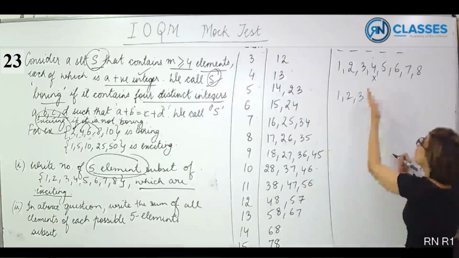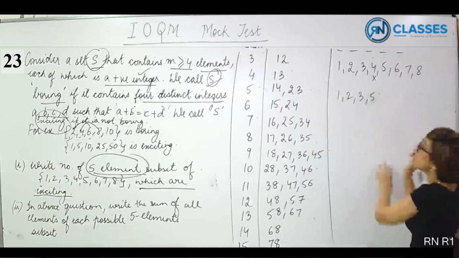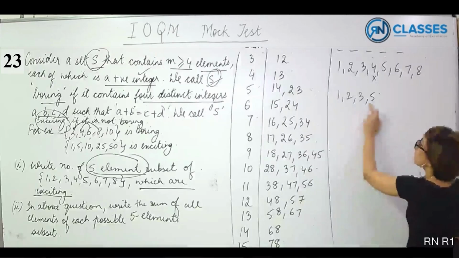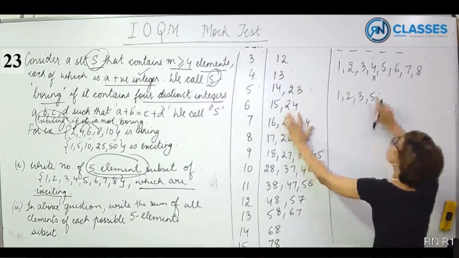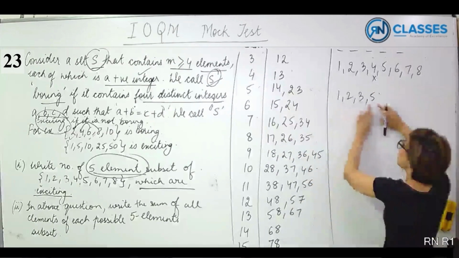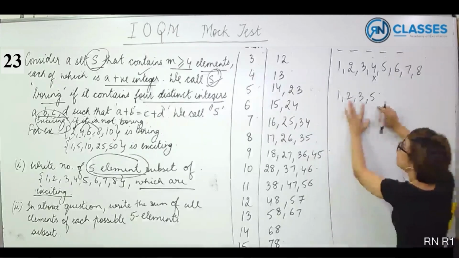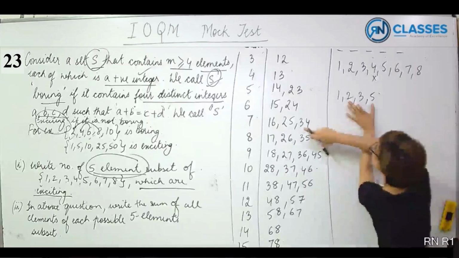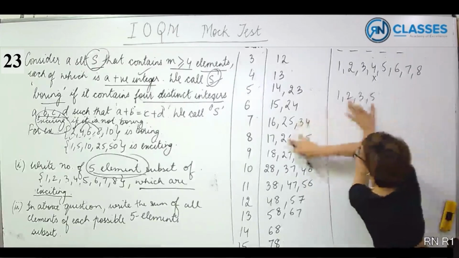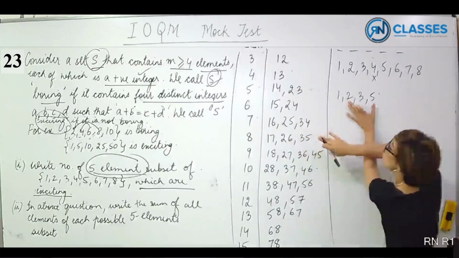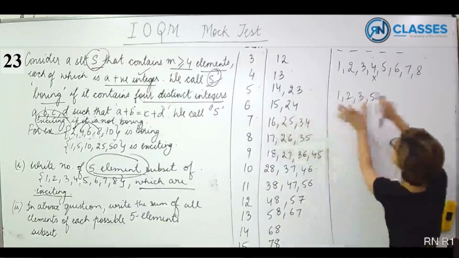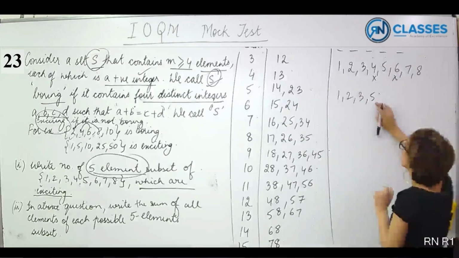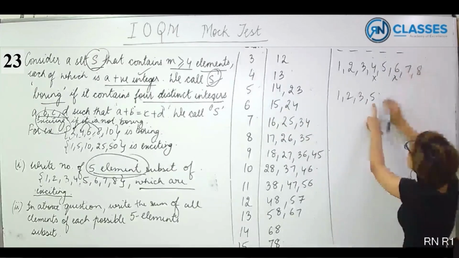Now if I cannot put in 4, let me put in 5. Let's see what happens. Now 1, 2, 1, 3 is absolutely fine. 1, 5. If 1, 5 is there, 2, 4 cannot be there. That is absolutely okay. Then 1, 5 exhausted, 2, 3. Let me check. 2, 3 will have a problem with 1, 4. It's okay. 2, 5 will have a problem with 3, 4, which will not come. 2, 5. Yeah. 1, 6. That means 6 cannot come now. Now 6 cannot come, so maybe I can have 7.